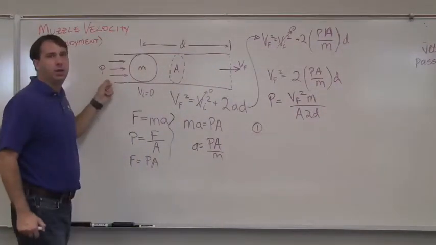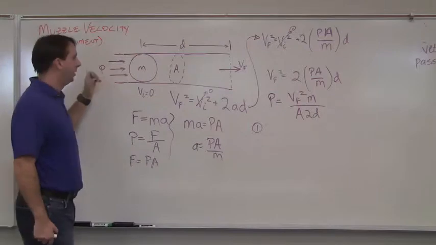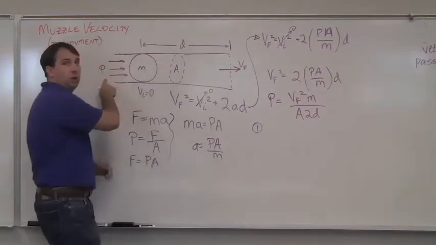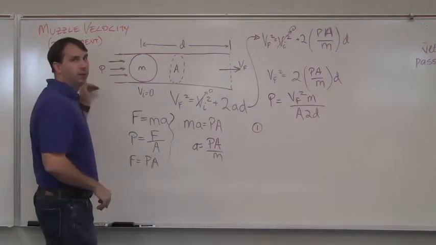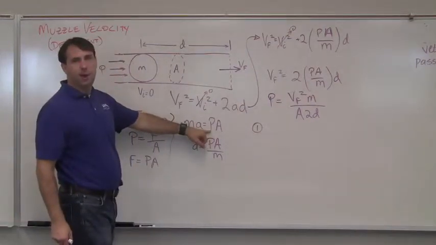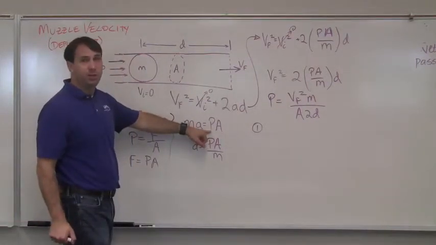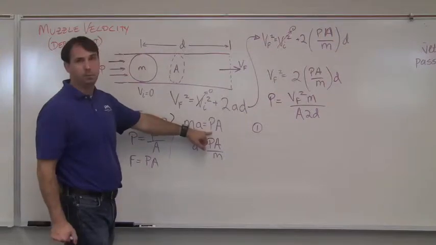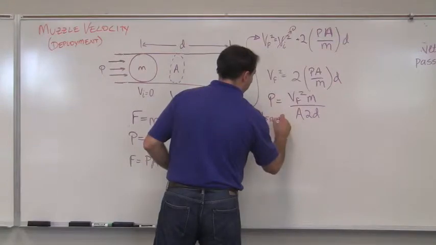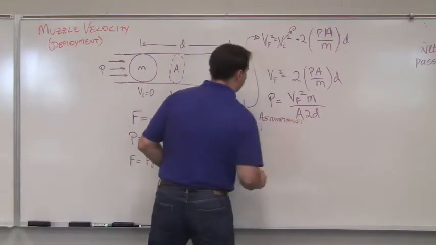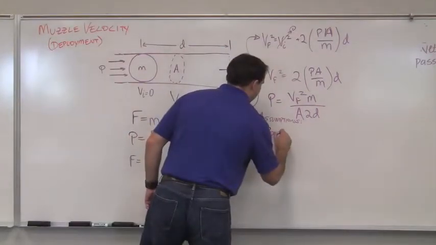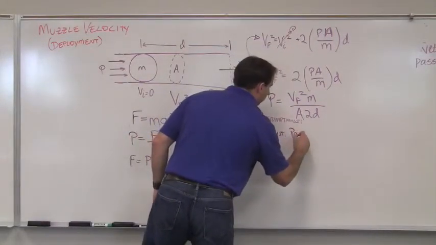The pressure is going to do what? It's going to drop because this air is going to get more and more spread out, so this pressure is going to drop, okay? If you start with just a given pressure, it's going to drop. So does this pressure drop as the mass is moving? Does this pressure decrease at all? No, it does not. It's a constant pressure, okay? So our assumptions, number one is that we have a constant pressure.